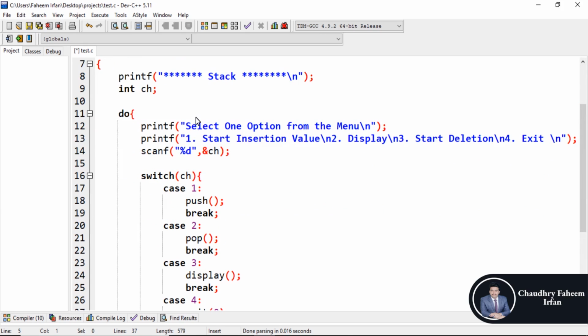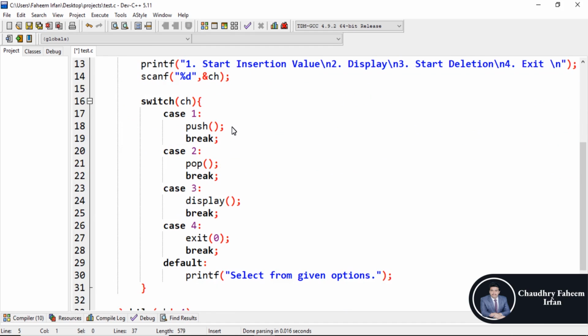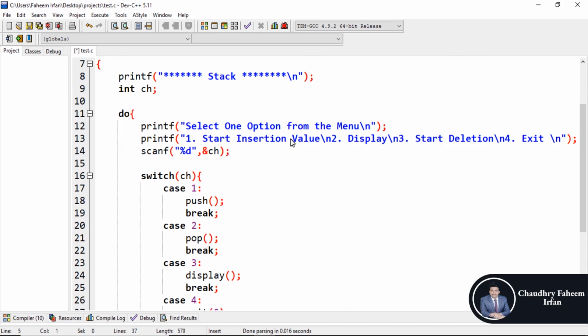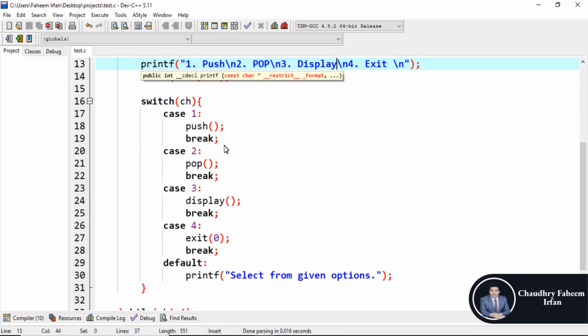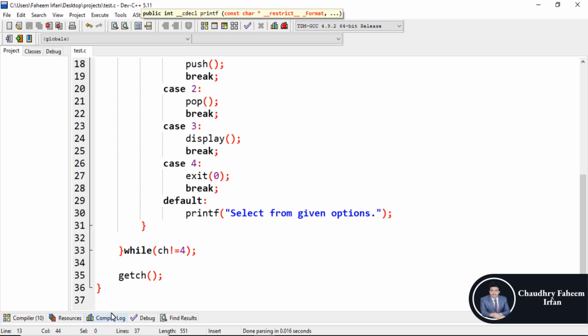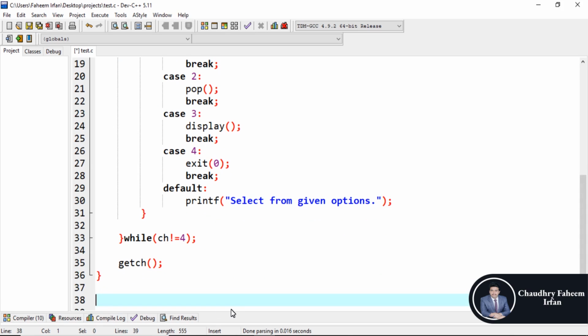And after that, change the names in the menu: push, pop, and display.